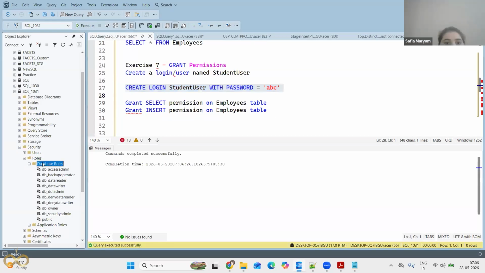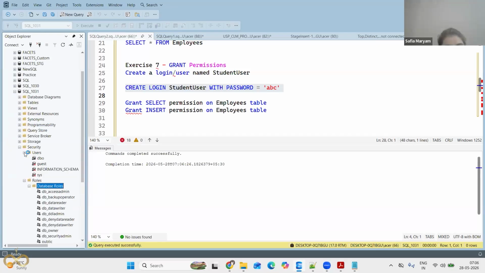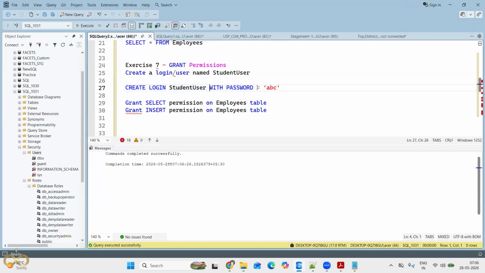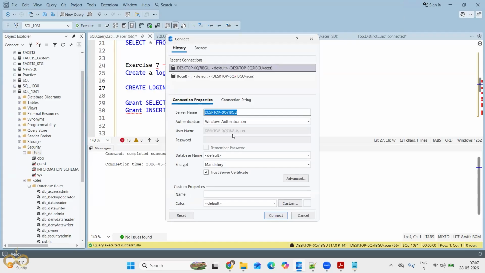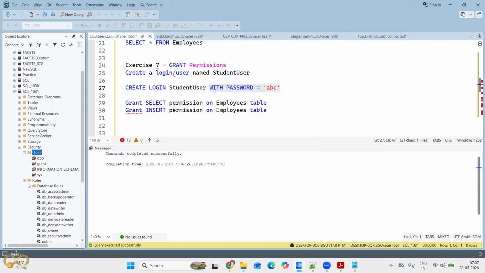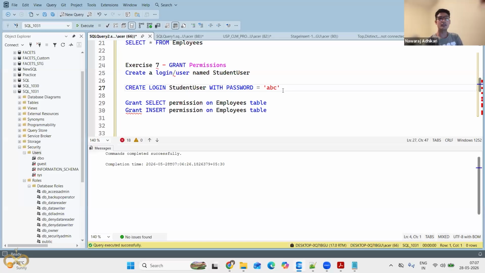When you said create login student user, it was saying incorrect syntax. It was looking for the password, because this is the standalone version of SQL Server. It is required to have the password for any new user, apart from your existing desktop user. But you will not be able to log in with that user anyway. So we can log in with this user once we create it, right? Yeah, if the user has the access. So we will provide some permission.